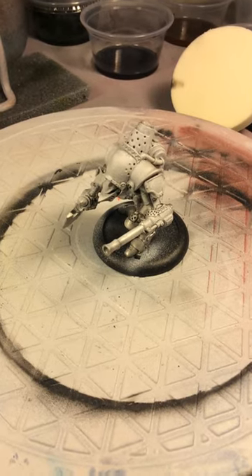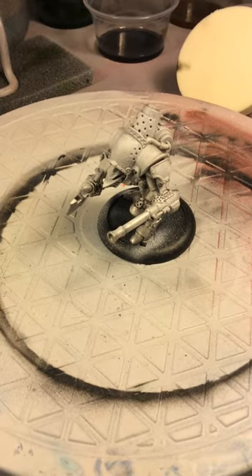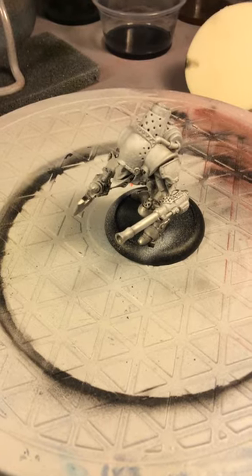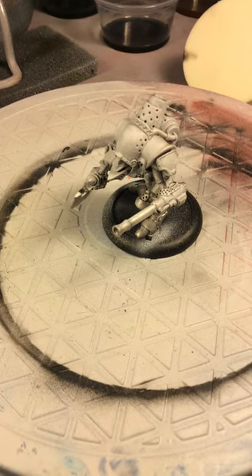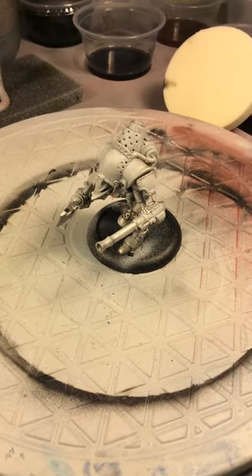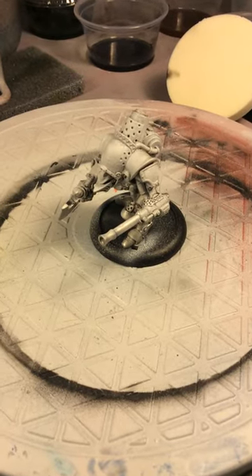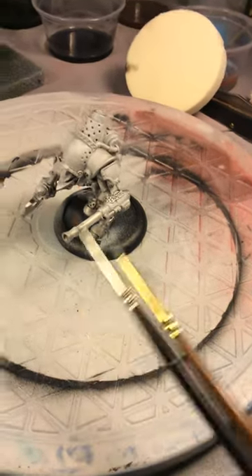So what you have to do — and the reason why Old Rowdy over there is so insanely glossy — is you need to coat the model with something that will actually protect the paint you've got on it. I typically take a pretty liberal gloss varnish. The reason I use a gloss varnish is so I can coat it really well, and that gloss varnish is very smooth, so it gives you this nice slick surface for the wash to move around on — that's really why I like it. It just immediately dives right into all those greaves and cracks.